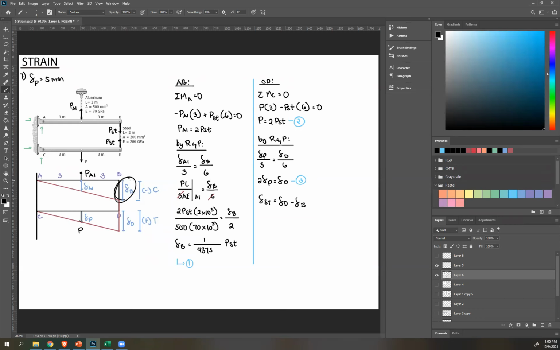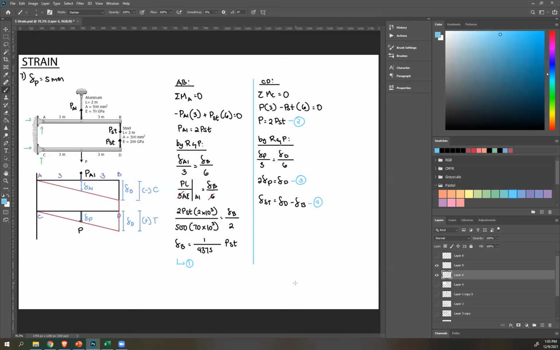Okay? Once again, total deformation of steel is over here. It compressed by delta B. This is how much it compressed, so that's negative delta B. You can also write it that way, negative delta B. And then it also elongated by this much, which is your displacement delta D. So plus delta D. You can write it that way as well. Okay. So that's why it's important to know, is it compression or tension? All right, and that is equation number 4.